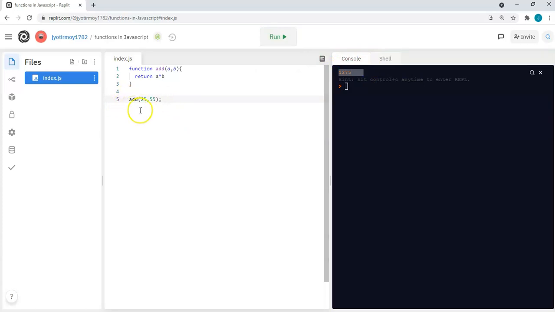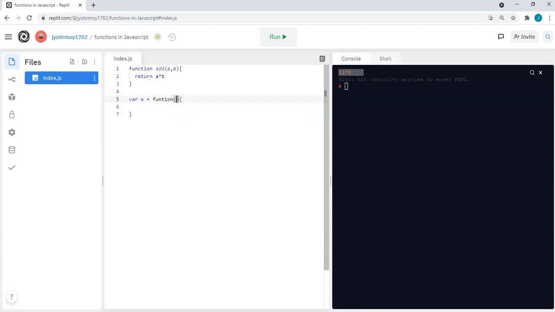So there are different ways of creating functions. This is the most generic way. Sometimes functions can be created using a variable. So you can say variable x equals function, and I can assign this whole function inside a variable, and I won't give a name because the name of the variable is the function.